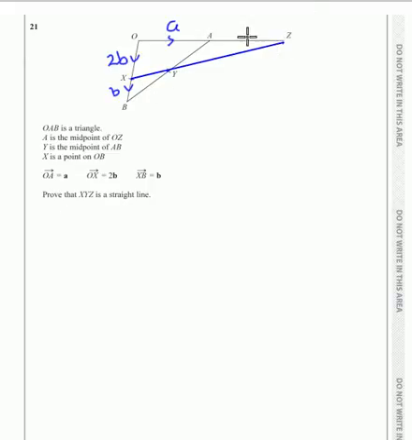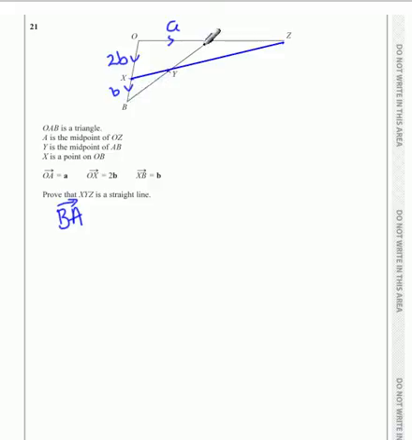Okay, so what we're going to need to do then is find the vector from X to Y, and then the vector from Y to Z, and notice the relationship we have there. So going from A to B to start with is going to help us to find the vector here. What we have got is Y is the midpoint of AB, so we're going to use that property as well. Starting off though, let's go from B to A. In fact, the other way around. So we're using this length there.